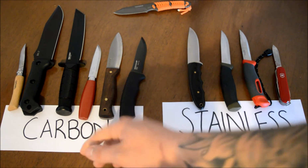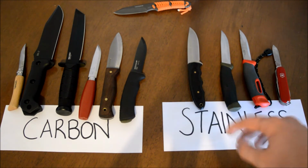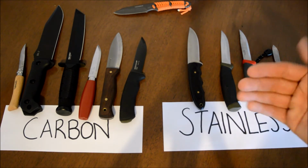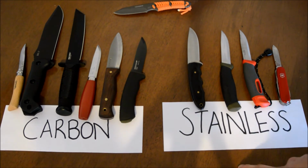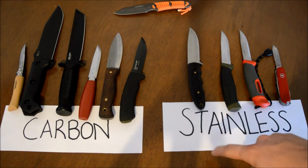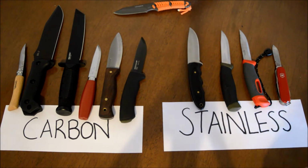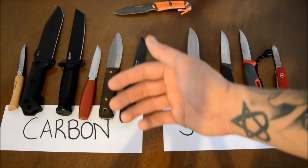You know what I'm saying? So a lot more work has to be put into these to get a really good edge on it when you're using it. But once you have an edge, these things stay wicked sharp for a wicked amount of time. And this is one of the benefits. If you're using this in wet weather conditions, on maybe a trek or a mountain expedition, this is the sort of thing you want, because you don't have to stop every 5 minutes to coat your blade and make sure it's oiled up and all really nice.